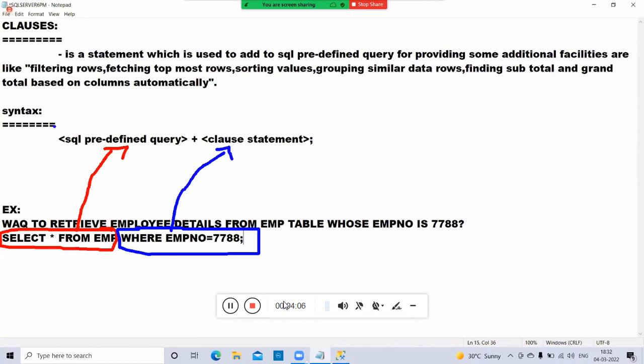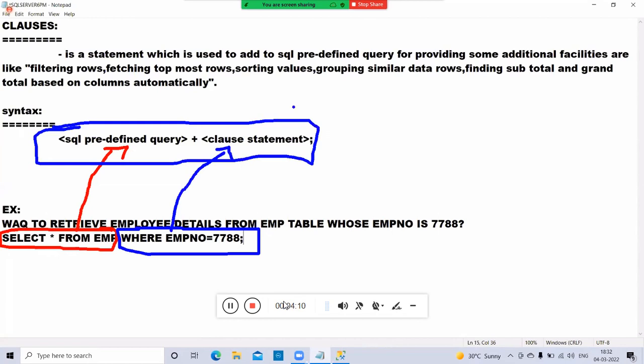So finally, with the help of clauses we can do some kind of operations on my table data, which is not possible with only queries. Understand now?